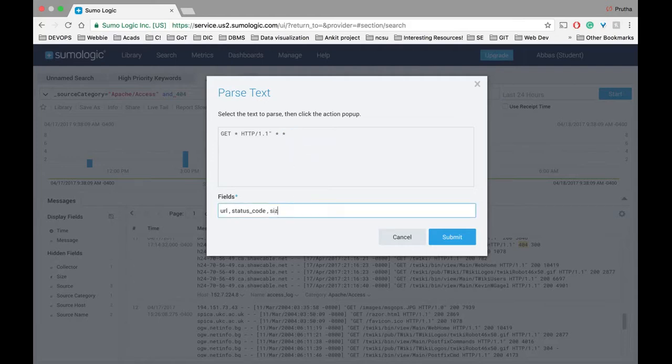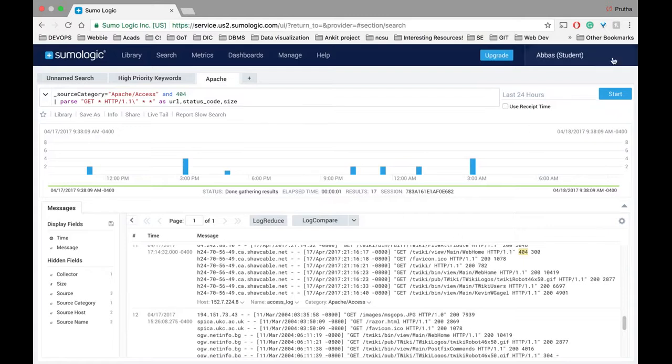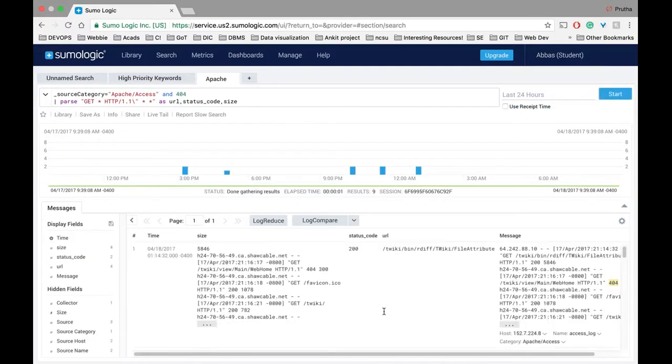Submit. So it will automatically create the parsing for us. We'll do start, and as you can see, you got the size here, the status code and the URL.